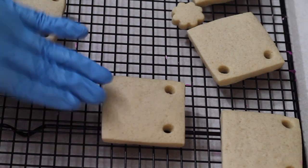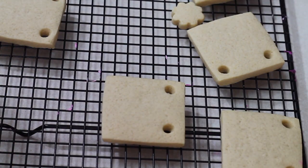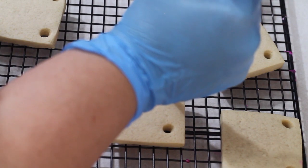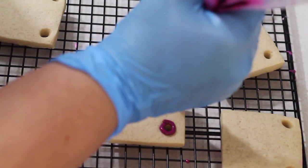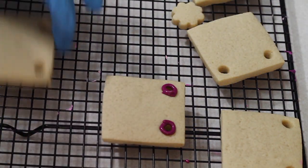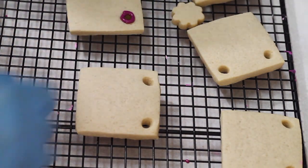Very well, for these ones, you are going to use your outline icing consistency or the medium icing consistency, and you are going to outline the circles. You mark the circle, and then using your flooding consistency icing in white, you are going to cover all your cookie, okay? And you're gonna do the same thing in all your little squares, okay?